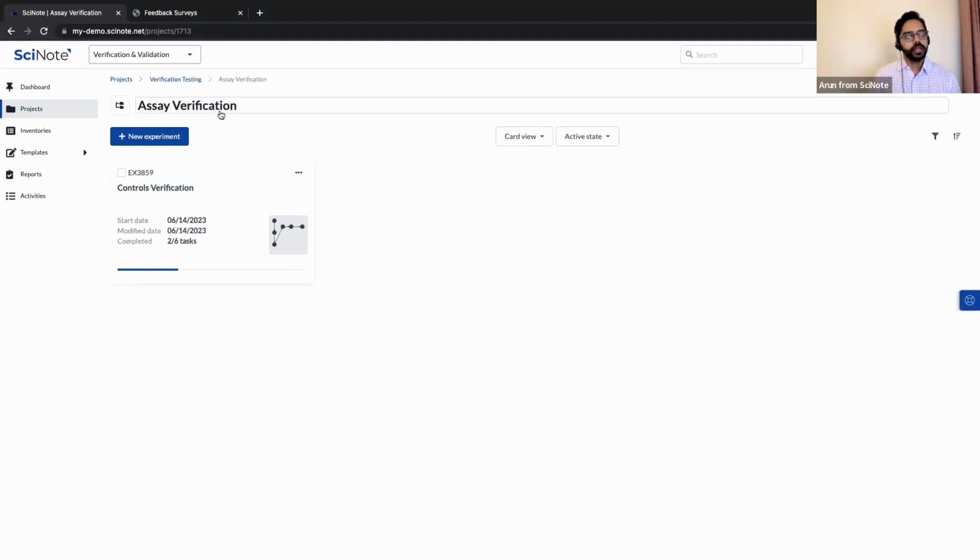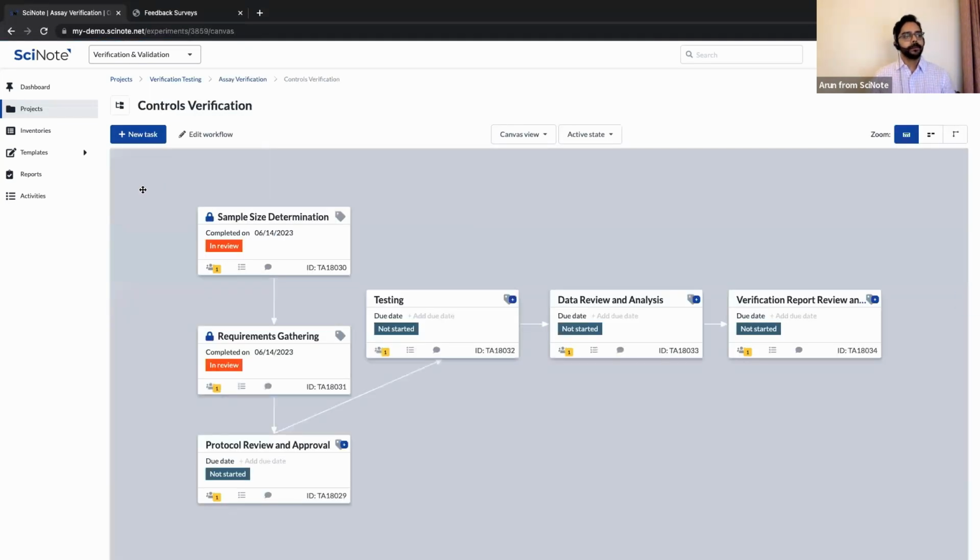And for the assay verification specifically, the first thing that I'm going to be doing the study on is verifying the controls. So I've created an experiment for controls verification. Of course, as you verify each component of the assay, you will have additional experiments here. So we'll jump into the controls verification here.